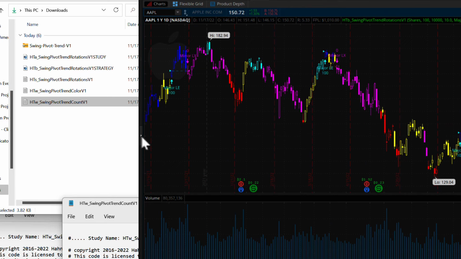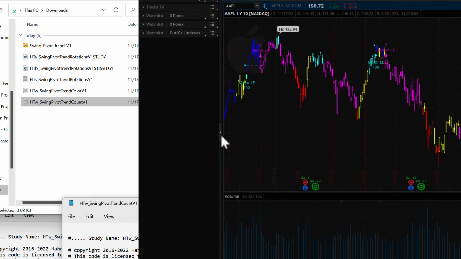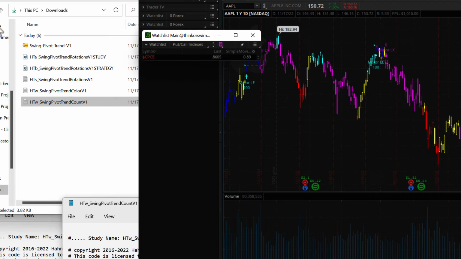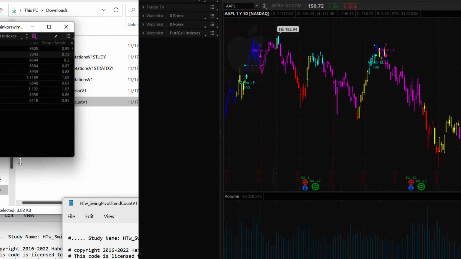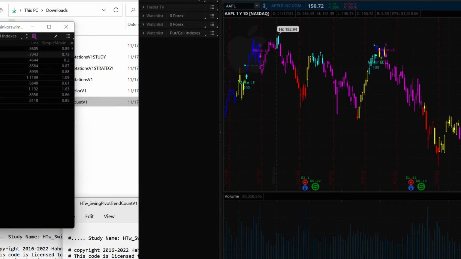What I usually do to access a watch list is I open up the sidebar window. I leave that closed all the time because I don't use it for anything. When I want to use a watch list, I select one of these and select detach gadget. If you don't have a watch list gadget already loaded, there's a plus button down at the bottom that you can use to include a new gadget.